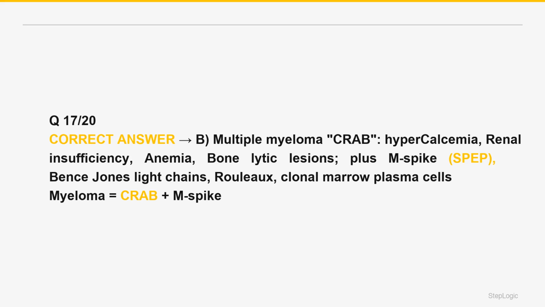Serum protein electrophoresis shows a monoclonal M spike, usually IgG or IgA. The urine contains Bence-Jones proteins, free monoclonal light chains, which the SPEP may miss. The peripheral smear shows rouleaux formation, red cells stacked like coins from the high protein, and the marrow shows 20 percent plasma cells with clock face chromatin. Distinguished from MGUS, asymptomatic, no CRAB, and Waldenstrom, IgM. The CRAB end organ damage plus M spike, Bence-Jones, and rouleaux defines symptomatic multiple myeloma.